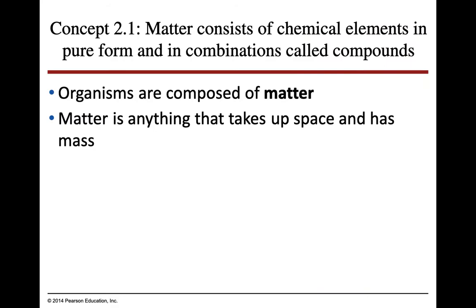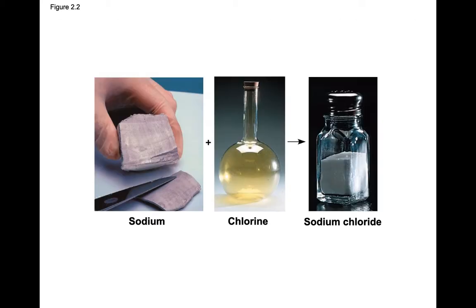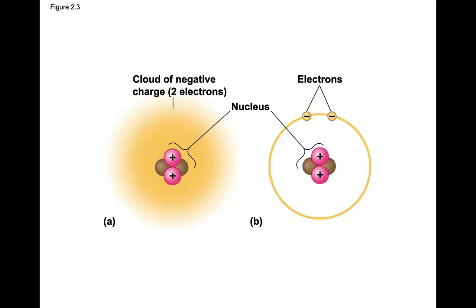So the first part of Chapter 2 just dealt with the topic of matter, and matter is just anything that takes up space and has mass, and we're going to start off with just elements and atoms. And different properties of matter come about by different atoms and elements combining. So sodium and chlorine, both toxic and very volatile, form table salt, which is thankfully not volatile and explosive and very normal and useful for life.